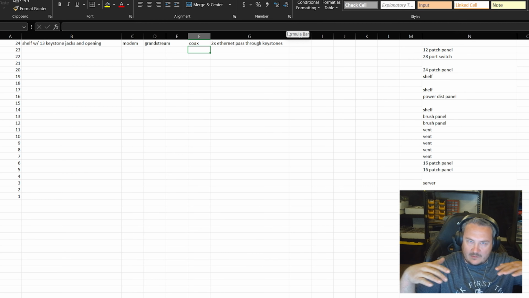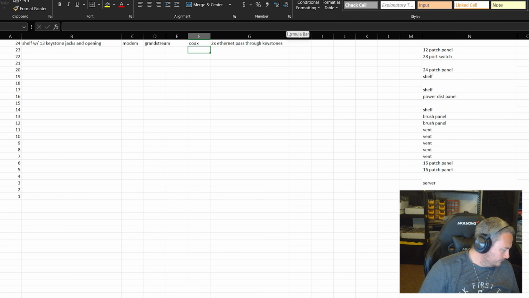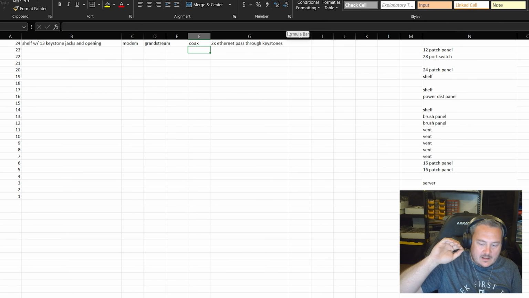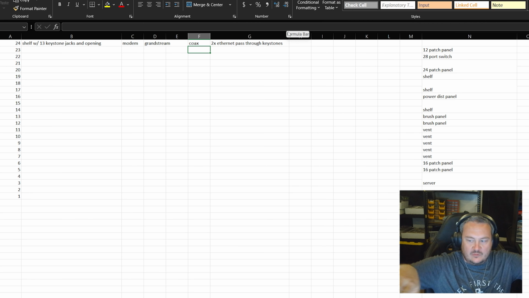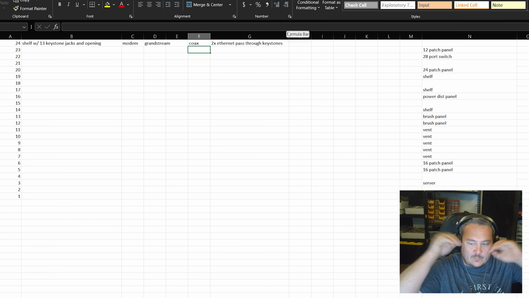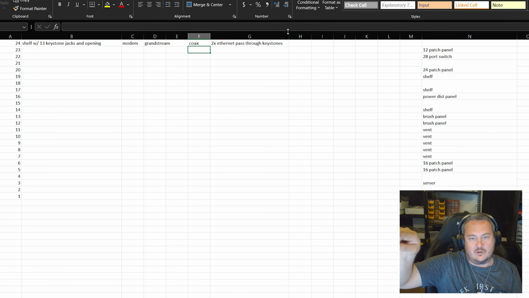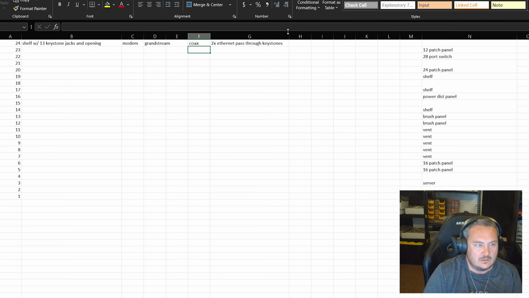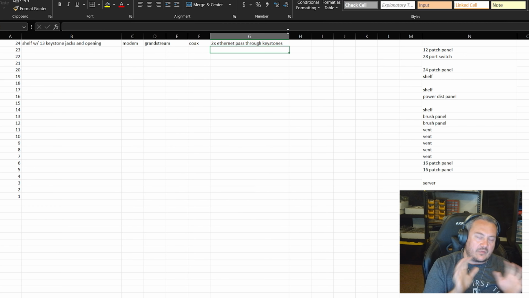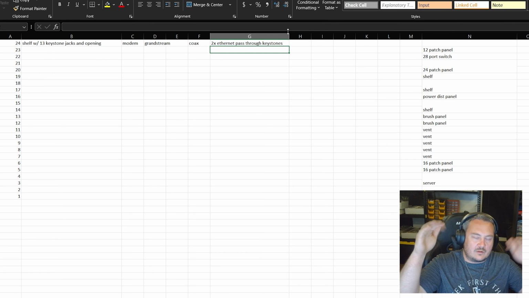Maybe I'll put the switch directly below that, and then under that we'll have the rest of the stuff coming from the switch into the patch panel, and then on its way down to everything else that's in there. I think that is probably going to be the move, because we'll have to patch one into the switch, and then that'll have to go into the server, or maybe just do one direct from there through a brush or something. And this is where the thinking comes into play, because you don't want to start putting a bunch of stuff on there and it just goes everywhere.